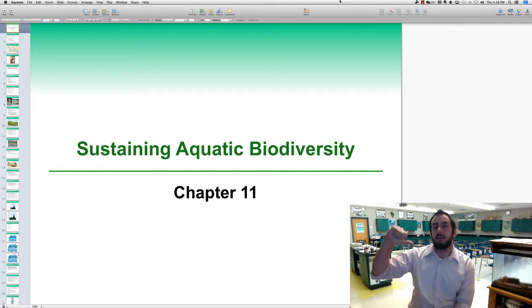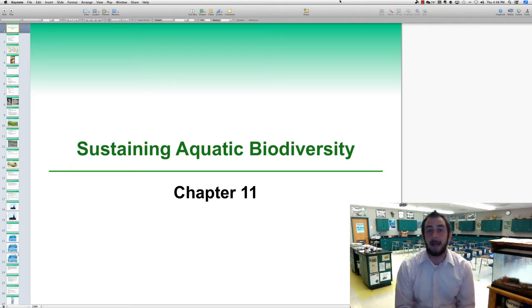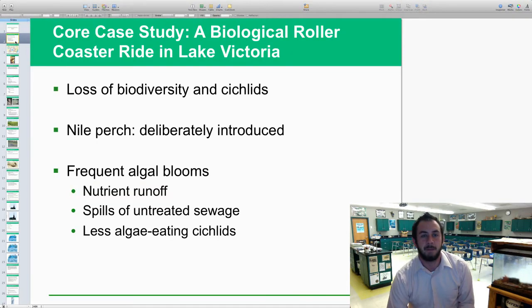So in Chapter 8, we talked about all the different types of aquatic ecosystems and what kind of animals inhabit those ecosystems, what adaptations they have come up with. We even played some games on Chapter 8, but we're going to talk about how humans have not only impacted, but how should we be able to sustain those for future use and future generations. That's what we're going to start off with today.